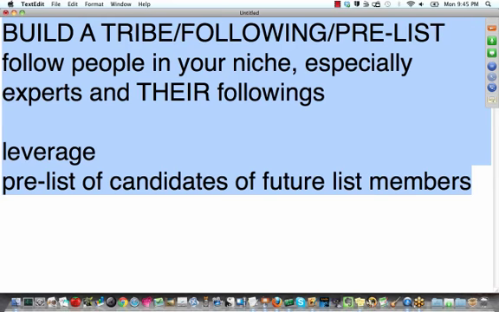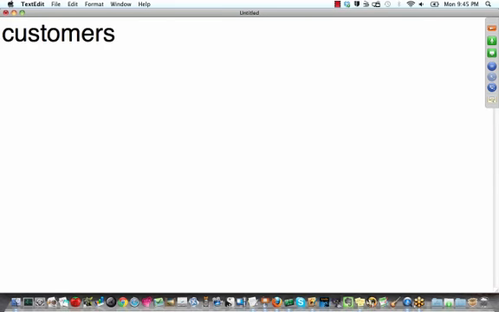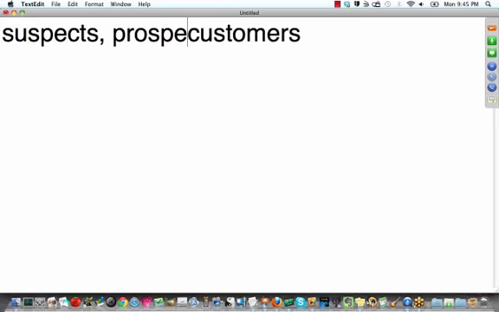You have what we always talk about: customers. I want to go back for a second. Suspects, prospects, and customers. We know that suspects are people who may be prospects, may be interested in things, but we're not sure if they are. Prospects are people who have voluntarily told us, yes, I would be interested in some dog grooming information. I'm not promising that I will ever buy anything, but you can put me on your maybe list, or your list of people who might be interested. Yes, you have my permission to give me a sales pitch in the future if you've given me value. And finally, customers are people who have spent money with you. Well, that's the traditional way we look at it with internet marketing.